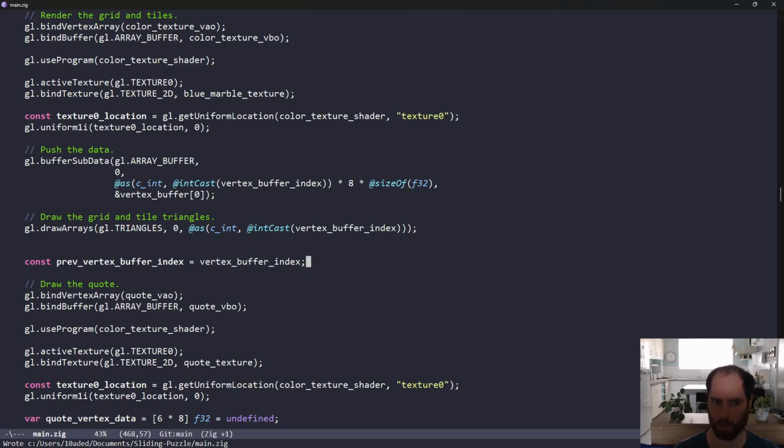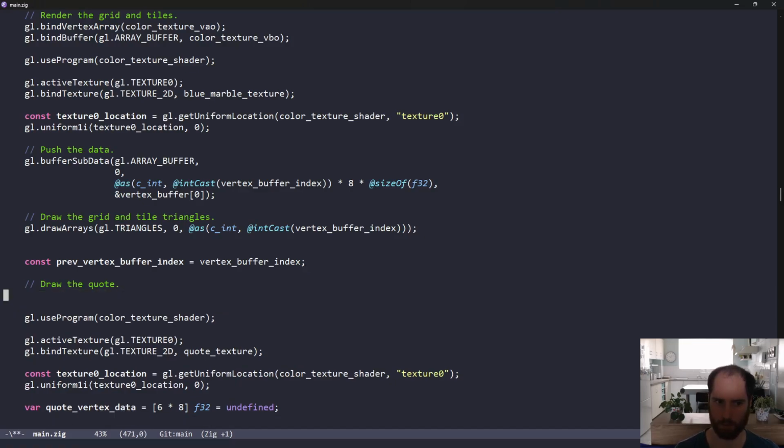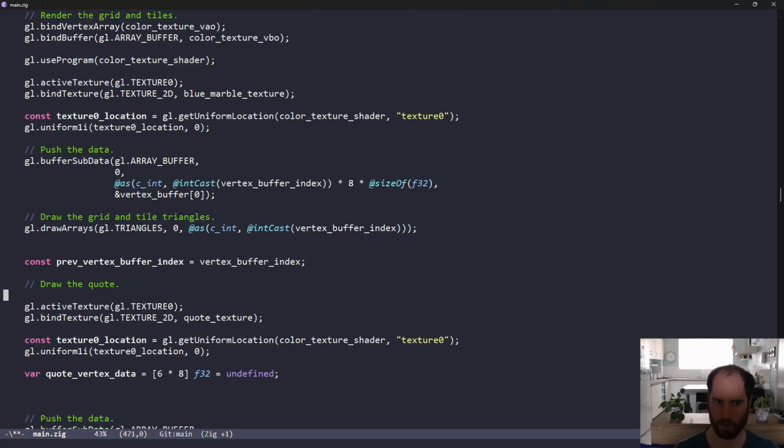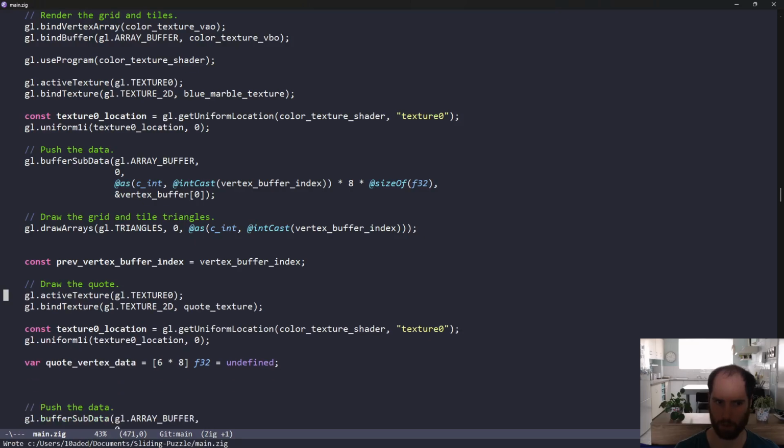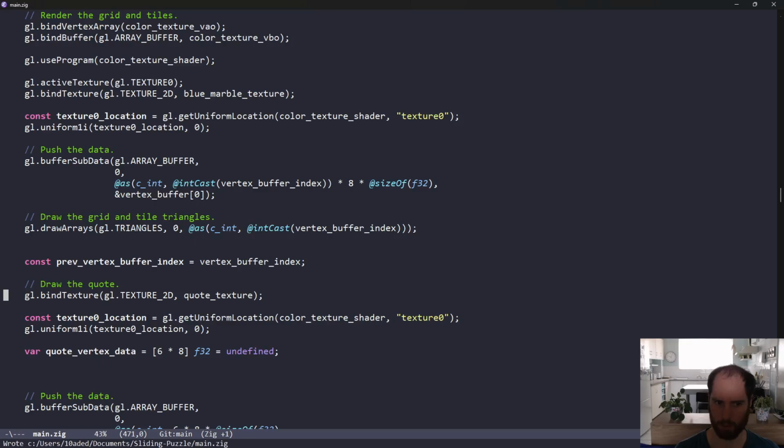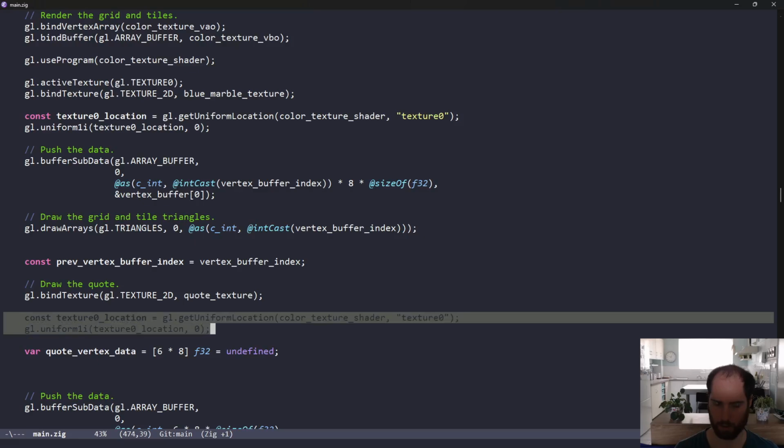Yeah, we then want to draw the quote. Get rid of this stuff. Still using that. We're now binding the new texture. Don't think we need that.